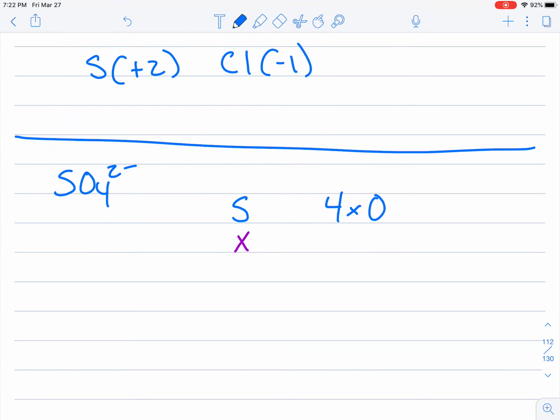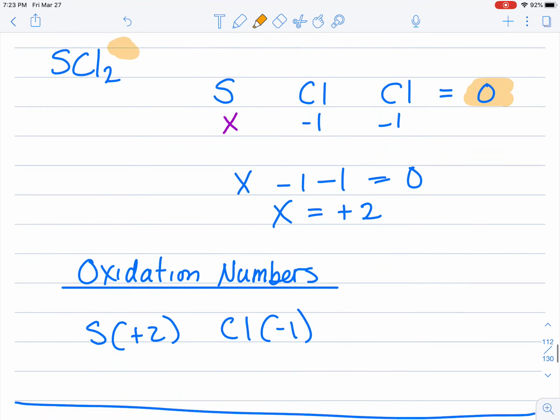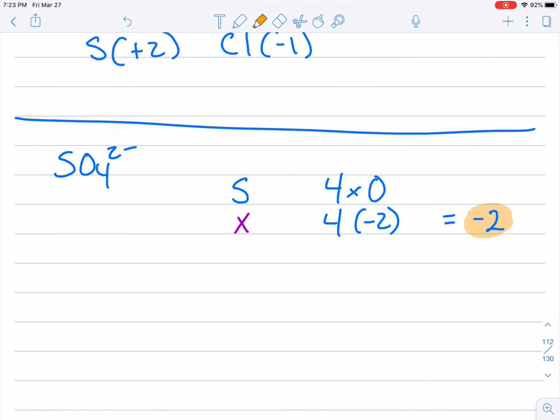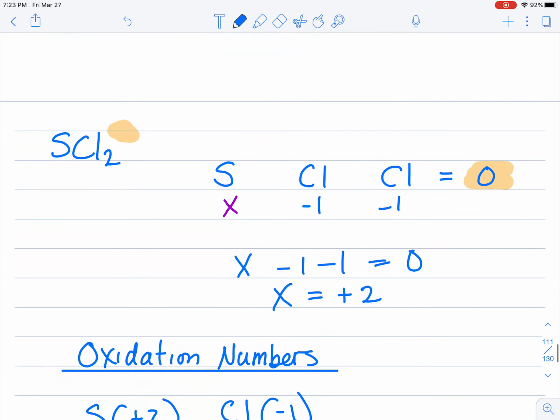Now oxygen we do know about. So I told you to assume it's a negative 2 unless you have good evidence to assume it's something else. So I'm going to say 4 times negative 2. And here I'm going to say that it's equal to negative 2. The reason that it's equal to negative 2 is because of this negative 2 right here. All right, so again, if there's a charge listed, that means you've got an ion. It needs to be what everything equals. But if we go back to the previous problem, notice there was no charge listed, so we assumed it to be 0.